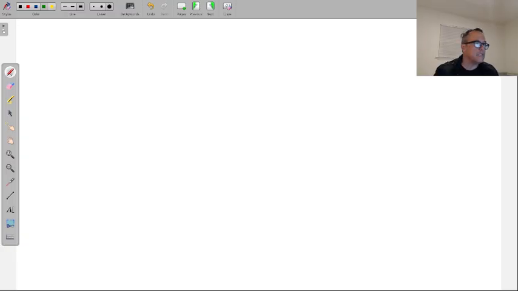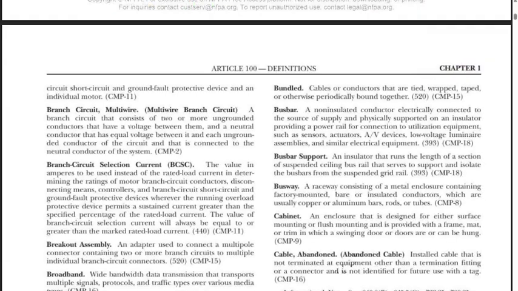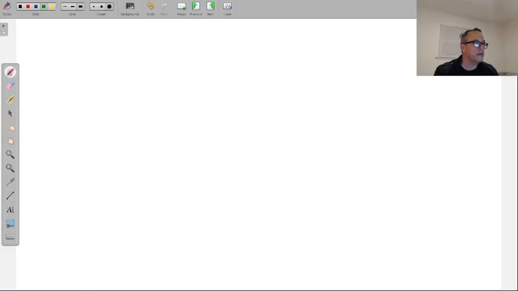So now you have an idea of branch circuits. The last one is a little bit confusing because I really didn't explain what a single branch circuit is. But now they're jumping into multiple or multi-wire branch circuits. So let me explain that one for a little bit, because this will be necessary for you to understand. It's going to come up along the way in other code sections as well.